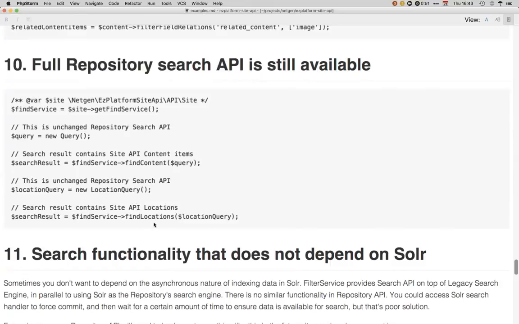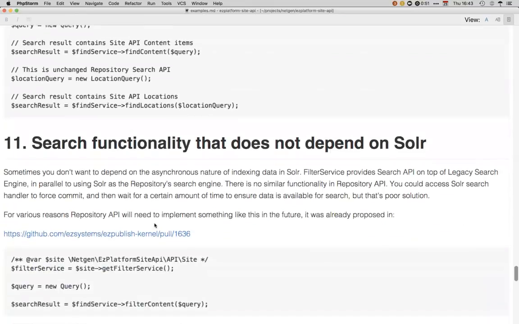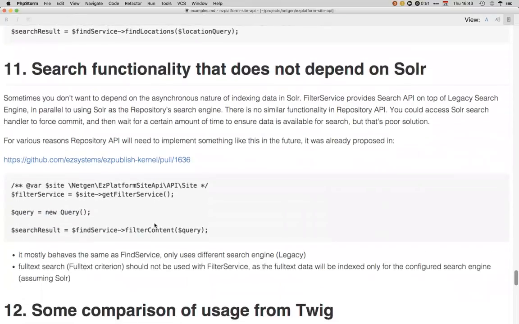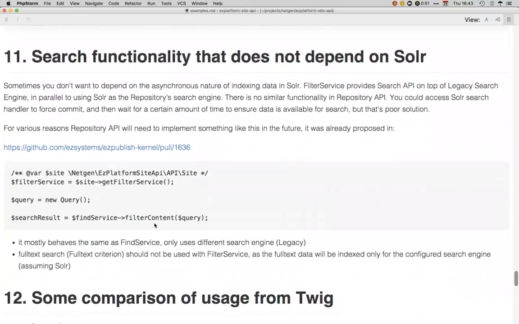Okay, now we will look into what Ivo already mentioned. It's about the filter service. And it's about the need that when you use Solr as a search engine, it's a separate system, and the data needs to be indexed in Solr. So this does not happen immediately.